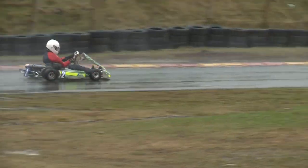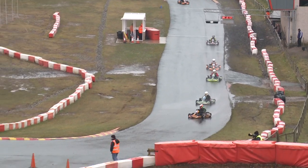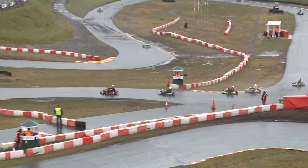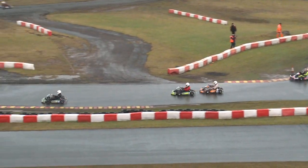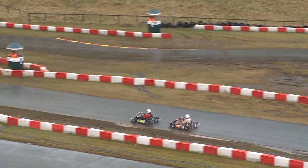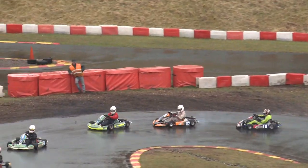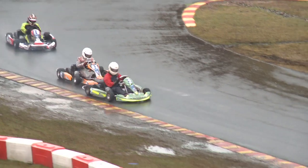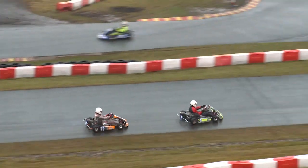That's Jake Campbell-Mills, second in the British Championships last season. So it's Campbell-Mills then through the 3rd. It's Kyle Hornby on the 83 kart in 4th place, and in behind Kyle is Shay Pearce on the 10 kart. Very close indeed between these 4 or 5 karts as they battle for position. It looked like Hornby was going to try and make a move there on Campbell-Mills, and he still might on the run down to Iredale's as Jake Campbell-Mills holds on to the advantage for the moment.